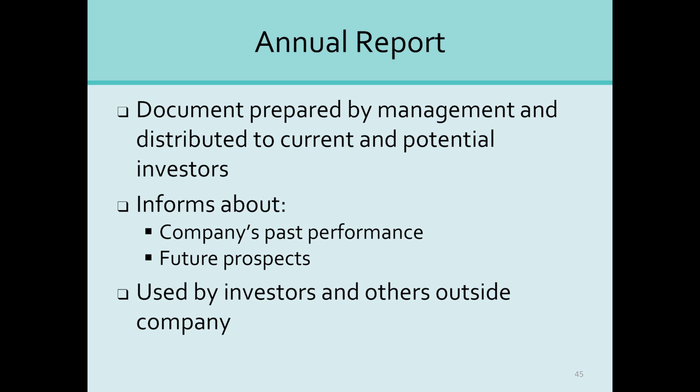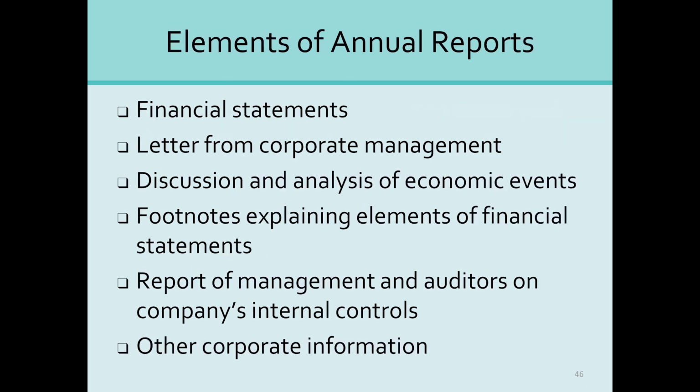And so it's used by investors and outsiders also, because whoever is wanting to deal with the company uses it. And what are the contents of the annual report? One, financial statements, then there is a letter from the corporate management, there is a director's report, that's it. Then we have discussion and analysis of economic events, which is contained in the director's report. Then we have footnotes explaining elements of financial statements. So one, we have the financial statements like profit and loss account, balance sheet, cash flow statement and others, and then they will have notes to accounts.